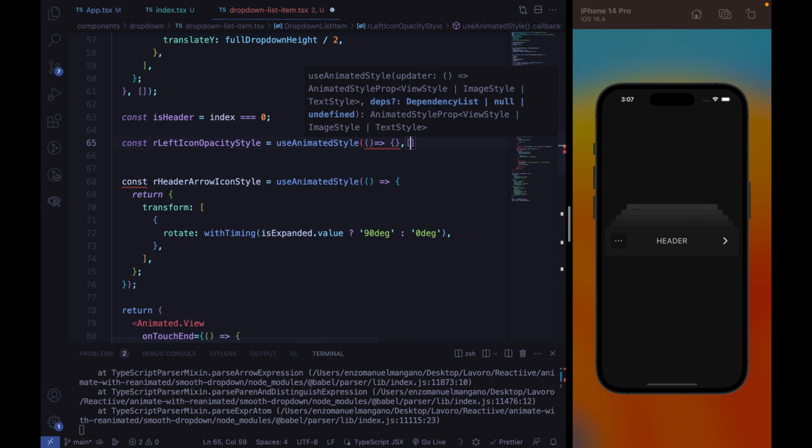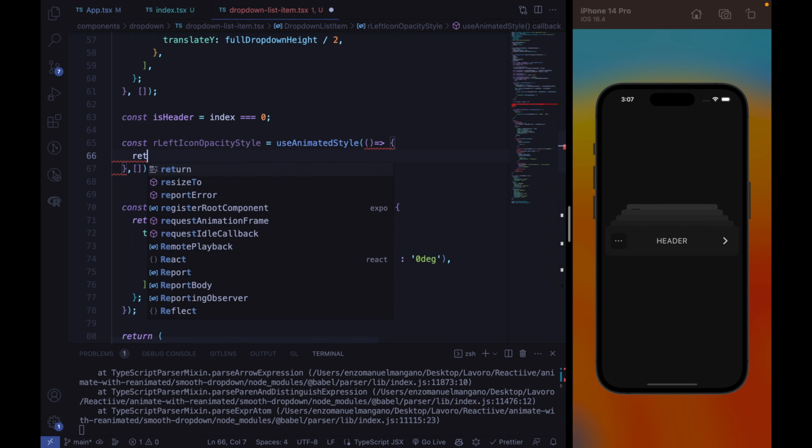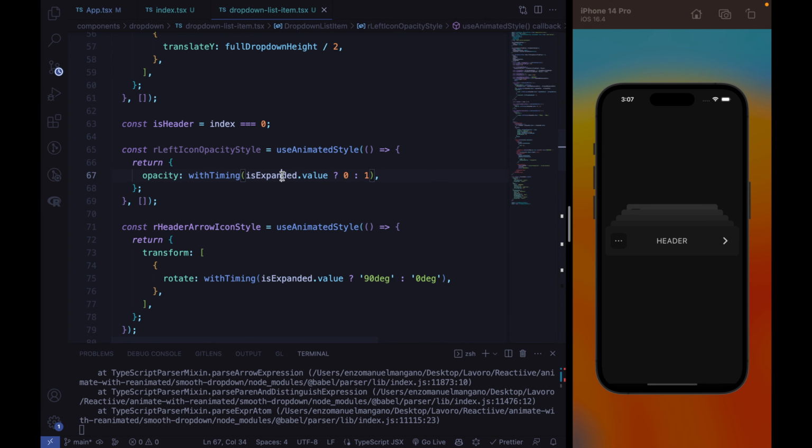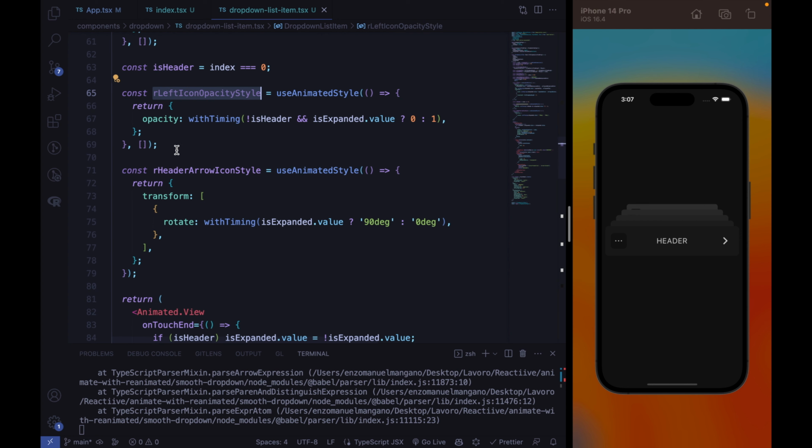And here we want to return opacity if it is expanded. So if it is expanded, it should be equal to 0, otherwise it should be equal to 1. Of course, it shouldn't be a header, because the header should always be fully visible. So the left icon of the header should always be fully visible.